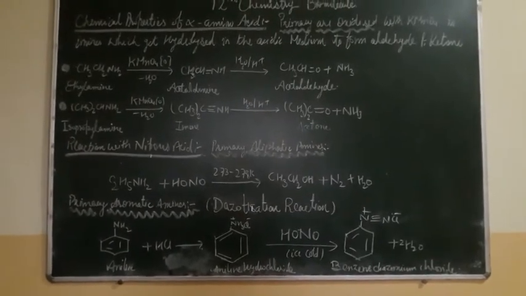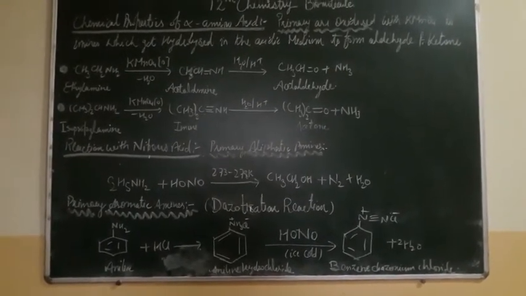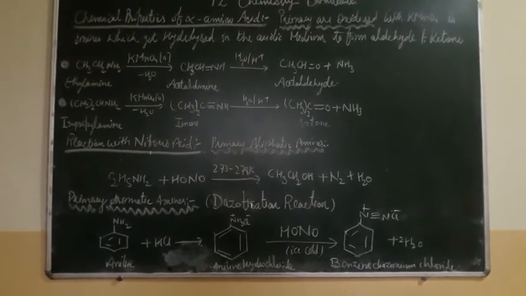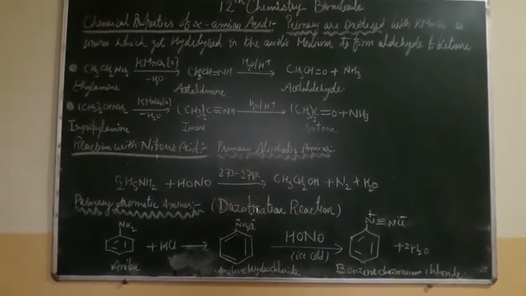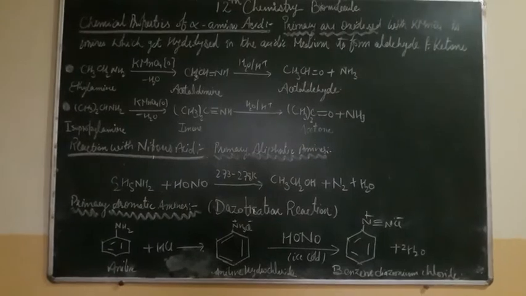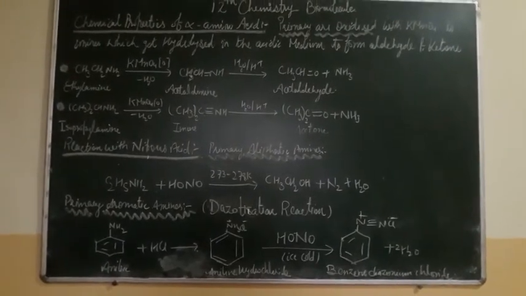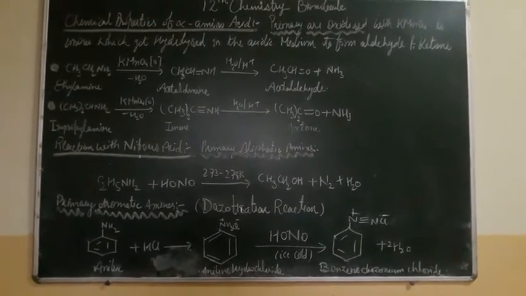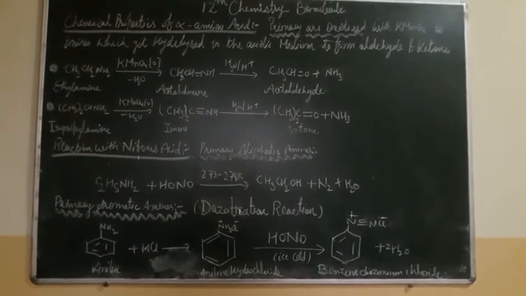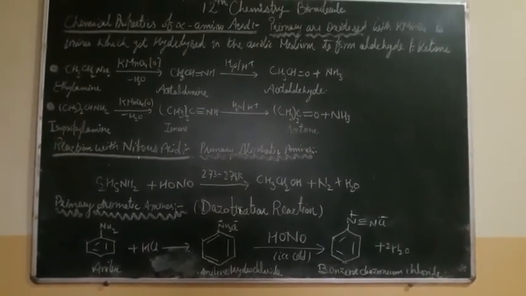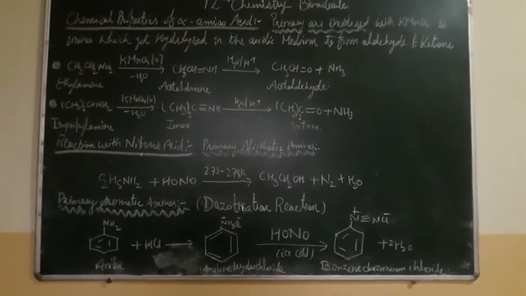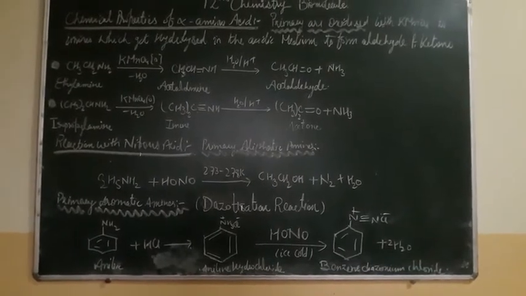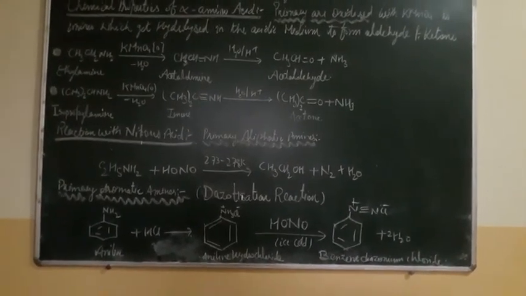This is known as the diazotization reaction because aniline reacts with HCl to form aniline hydrochloride. You can see here the hydrochloride molecular formula, benzene attached with NH3+Cl-, and further this reacts with nitrous acid, HONO, in ice cold condition. That forms benzene diazonium chloride, and this is the structural formula for benzene diazonium chloride, C6H5N2+Cl- plus 2 water molecules.